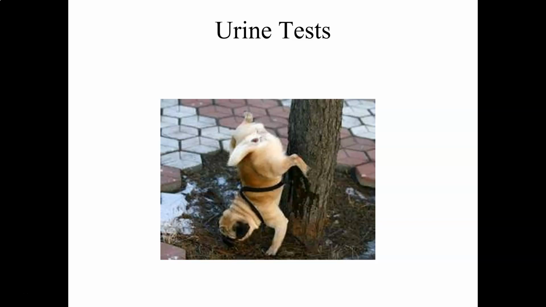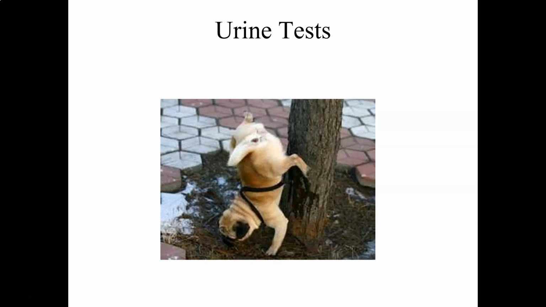So glucose. If there's glucose in your urine, it might mean that you have diabetes mellitus. Or, as I said in lab, it might just mean the person just ate a bunch of sugar. If a person is going in for a urinalysis, they are supposed to fast before they go in for the urinalysis. But if they just ate, that might trick the doctor into thinking that the person has diabetes.